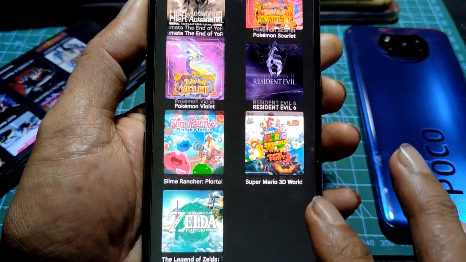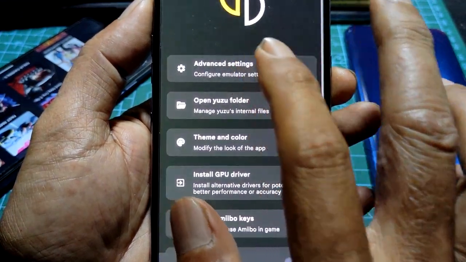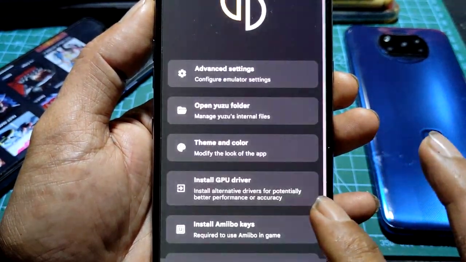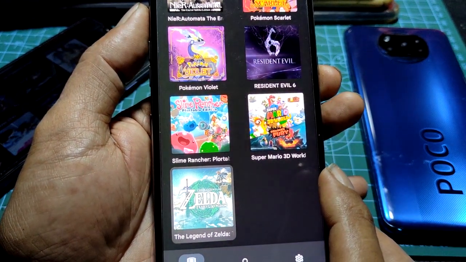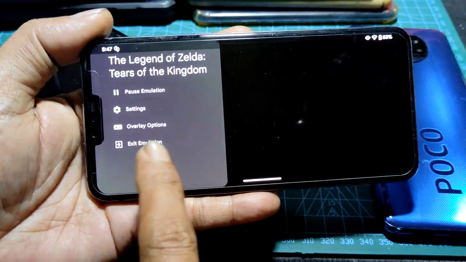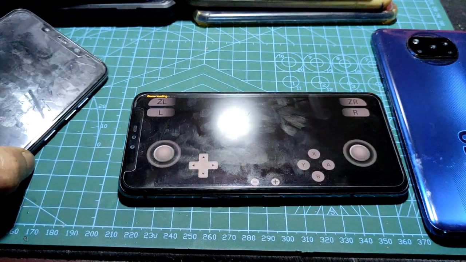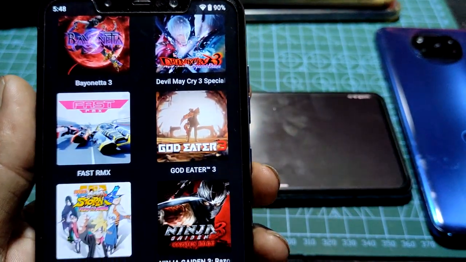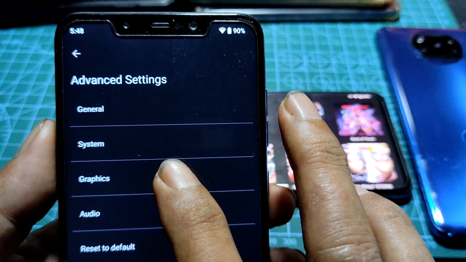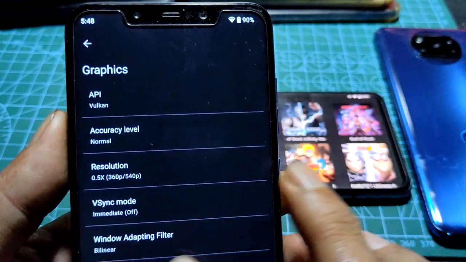LG V50, same setting also. 6157 graphic 540. I set the 540. V50 Poco. Reduce back the scaling. Just the shadows. Let's try the lowest one.